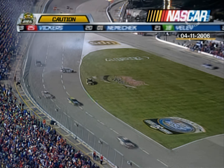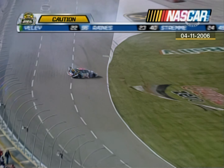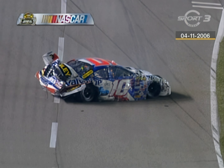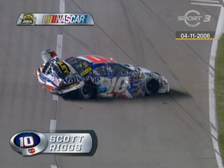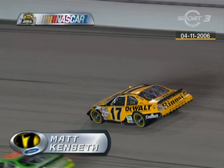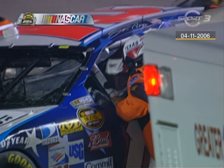But here comes Johnson on those four fresh tires. If he gets by Riggs here this lap without too much trouble, Tony's going to be a sitting duck. But he's having a little trouble — he might get positioned down the back of the trail. Bobble a little bit there with Riggs, and that holds up Johnson. Couldn't find the avenue to get by. Kevin Harvick's going to go low. Riggs can't block them both. Johnson gets the position.